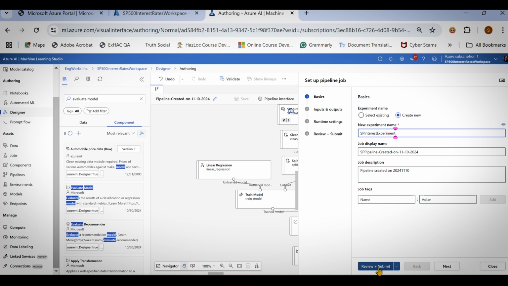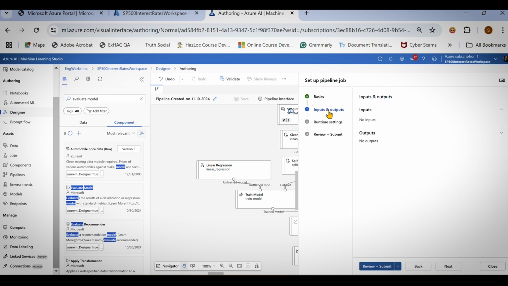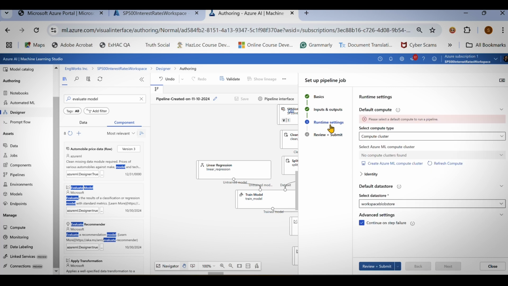And let's see, inputs and outputs. Maybe I should have made that thing an input. Oh, runtime setting. We don't want compute cluster, or do we? I think we want compute instance. Oh, I'm not sure about that.